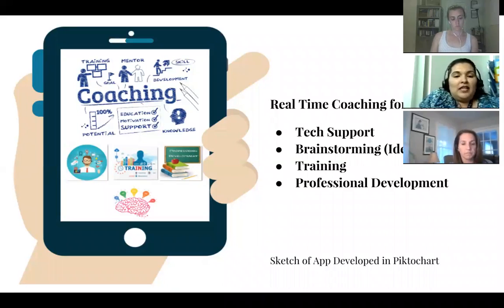Also, training is not going to go away, but sometimes we don't have enough time to go and research what is available, who is delivering some training support. So this app would actually gather all that information for us, so then it's just a click away to be able to see when is the next available training, right now, not in the next week or in the next month, right now. And that would help us in the future for professional development.